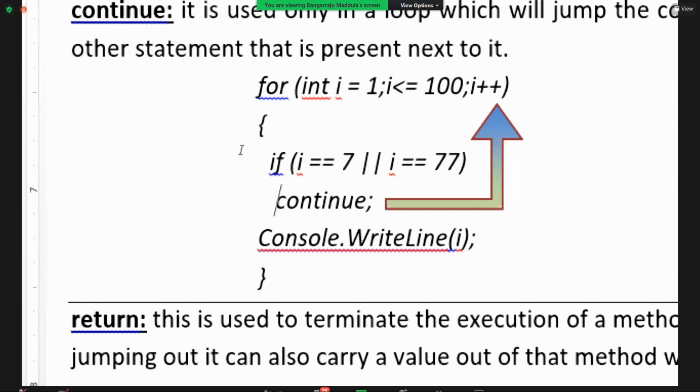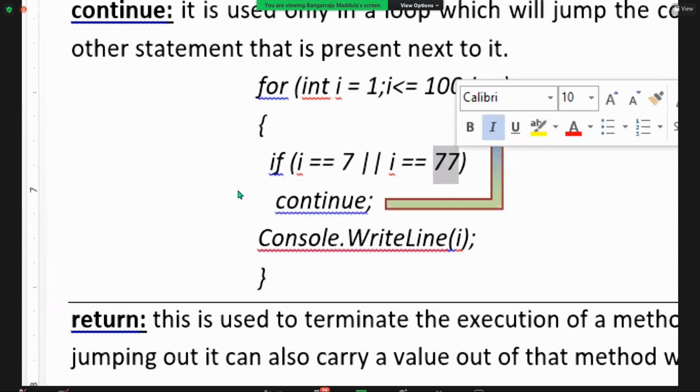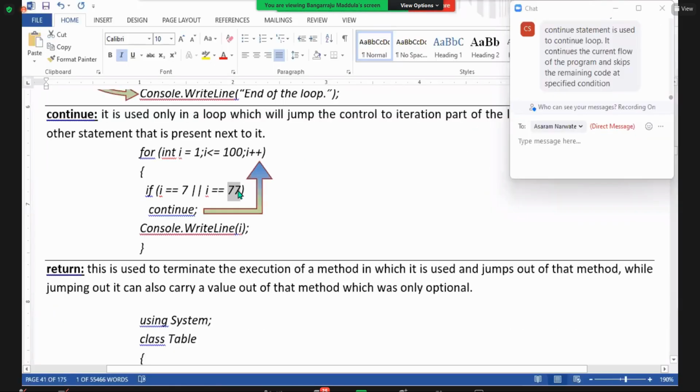The loop continues. Again, when will this happen? It will happen for the second time at 77. Okay. Suppose, guys, in what type of scenarios we use this? You are printing the mark sheets of students who have attended the exams. So mark sheets have to be printed. You have written some code. Some 50, 60 students are there.